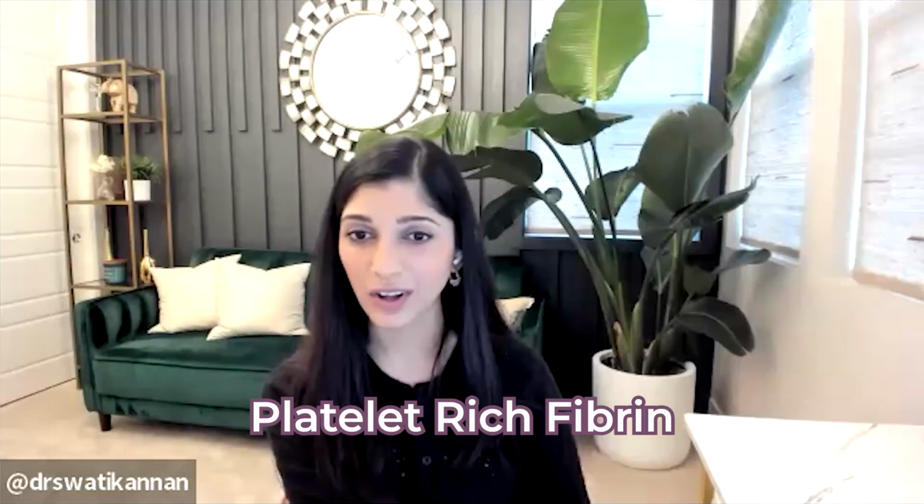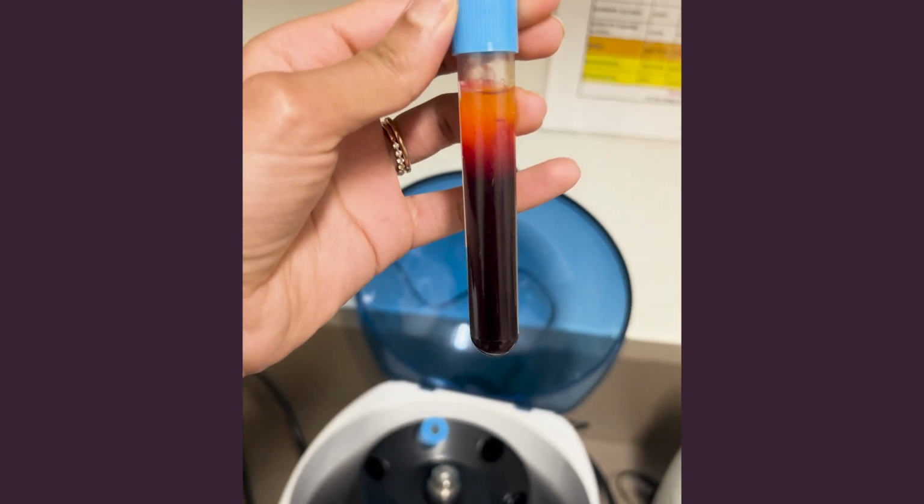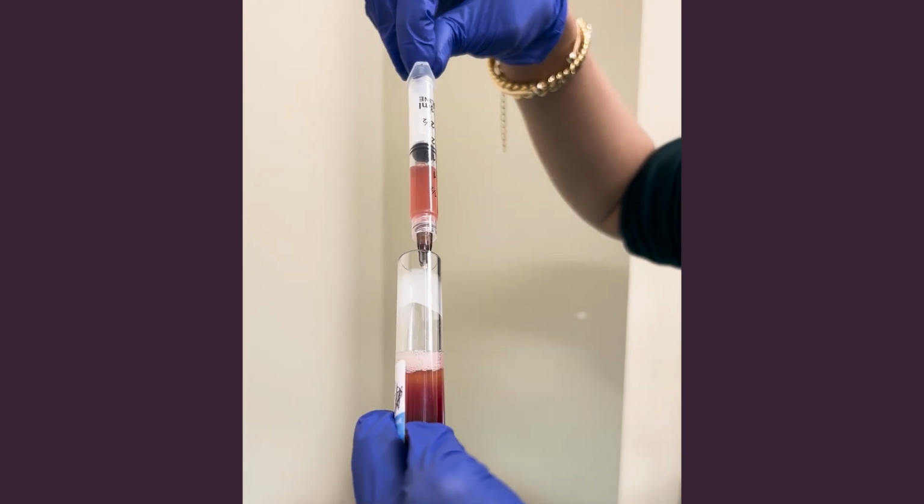One of my favorite ways of treating it is by using platelet-rich fibrin, which we also just briefly mentioned. Platelet-rich fibrin is similar to PRP, or platelet-rich plasma, where we take your blood, spin it down, and take these growth factors and inject them in the area where we want a response. So when it comes to under eye hollows or some shadows around the mouth or along the chin, instead of just using hyaluronic acid filler, which is what we used to do, which caused a lot more puffiness and fluid retention, we can now use collagen stimulating treatments like PRF, which is what I really enjoy doing. And I get really great results from it.